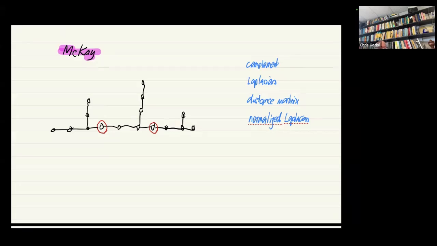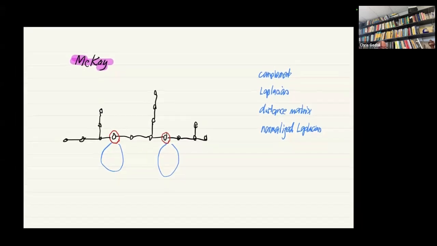Now, Brendan proved this was, in a sense, spectacularly wrong. So he came up with this tree on 16 vertices, with these 2 vertices. And again, these 2 vertices are cospectral. Their complements are also cospectral. And what Brendan showed was that if I go back to my colors again, we could glue something on here or something on here, so we get 2 graphs, depending which one we choose to do.